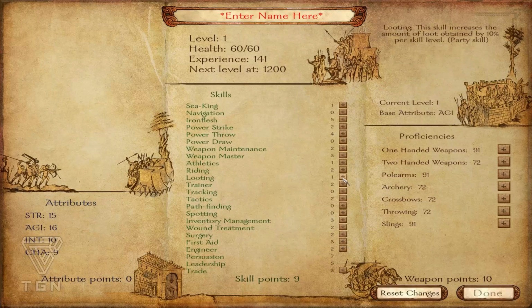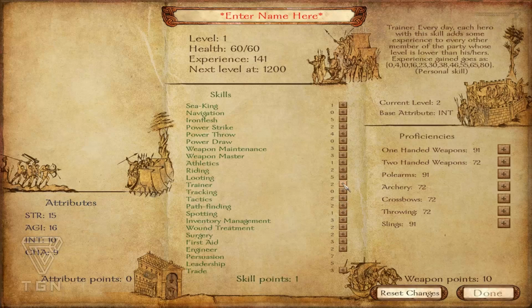I do want to improve my looting skill. Do we have 5 looting skill? Yes, I think we'll have 5 looting skill. A little bit better weapon maintenance. I've got a lot of power throw skill. That's interesting. I've never used thrown weapons, so that could be something we could explore. Not a lot of pathfinding skill, so let's have 2 in there. 1 in spotting.